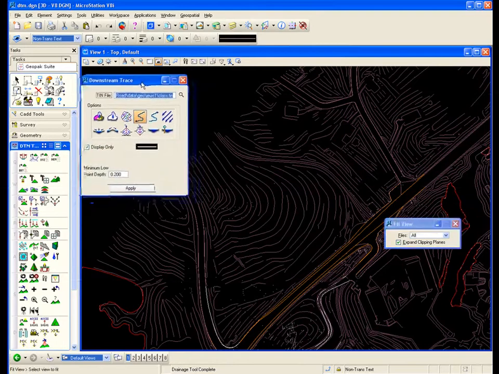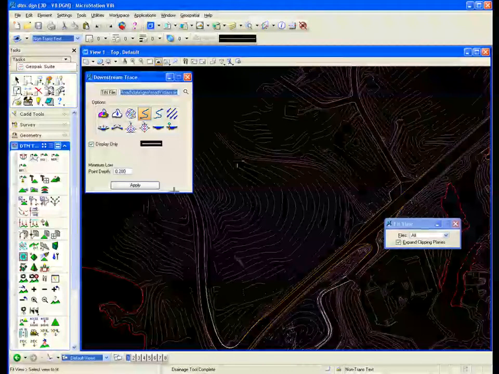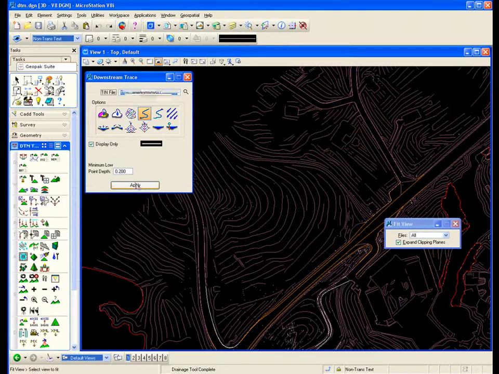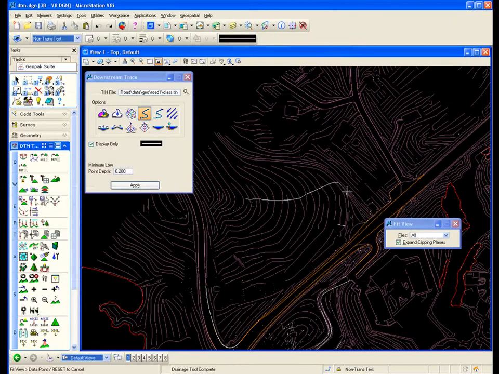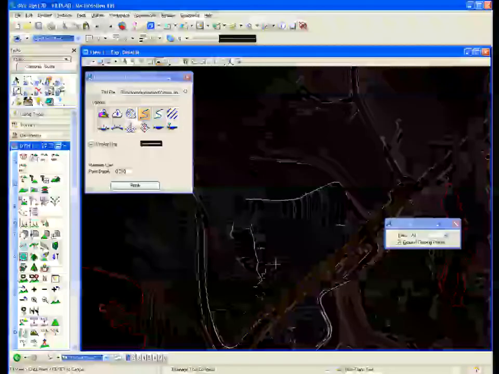Now let's look at the next tool, called Downstream Trace, and what the Downstream Trace does is simply this. I'm going to hit the apply button, and it says if a drop of water falls here, where is it going to end up? So if I hit a data point right there, it goes to there. If I hit a data point back here, then it ends up there. So it shows you the path the water will take to where it's going to stop. If it starts here, it's going to end right there. So if I've got rain falling here, it's going to end up right there, and so on and so forth.